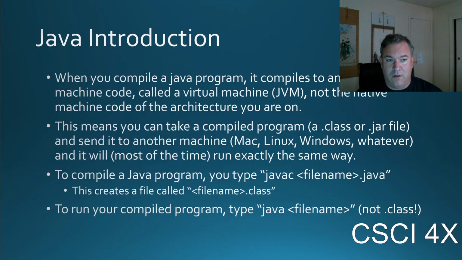The way that Java works is that you actually don't make an executable in Java. You don't make an a.out. You don't make something that the operating system can run. Instead, what you do is you make a program that runs on something called the Java virtual machine. So if you make a Java program, you can't actually run it directly. You have to run it inside of the Java virtual machine.